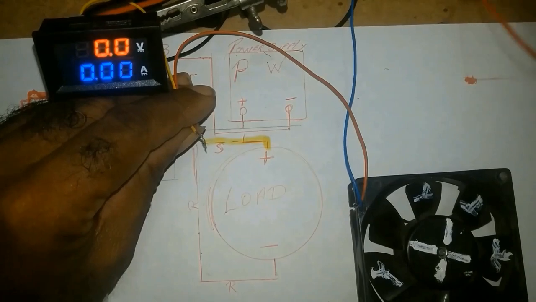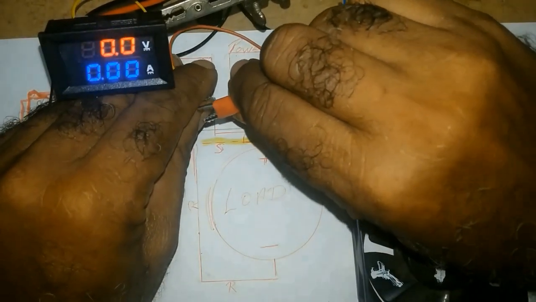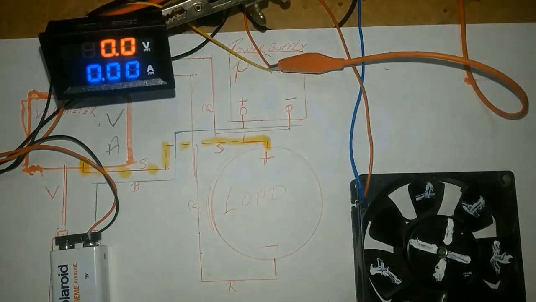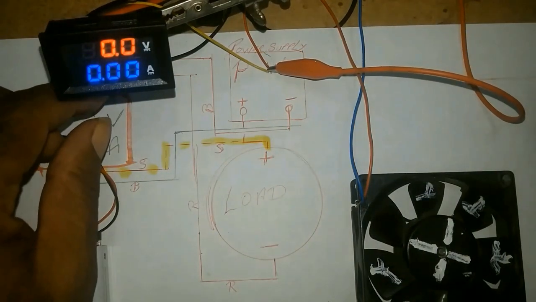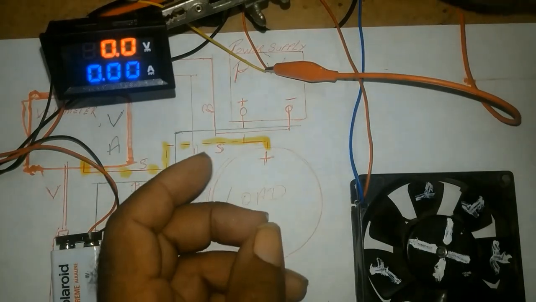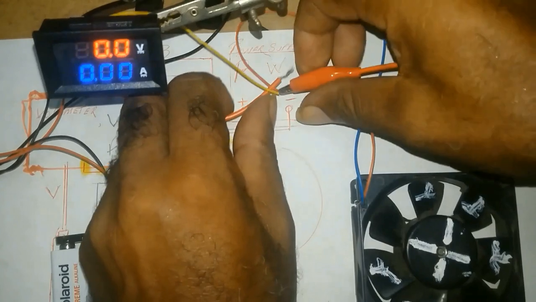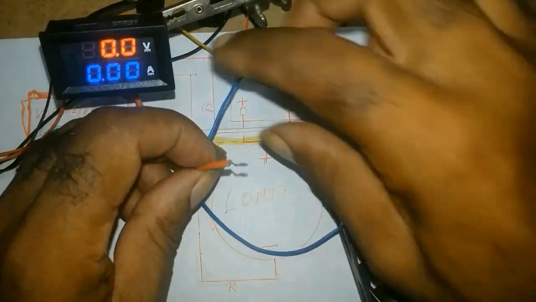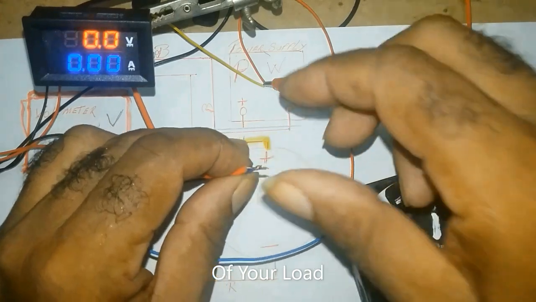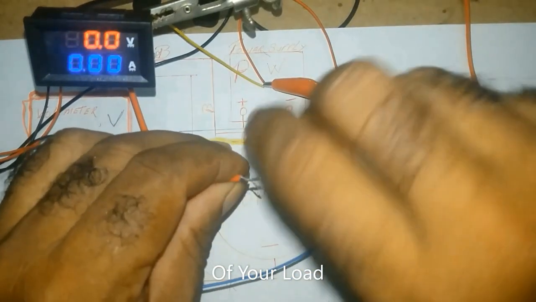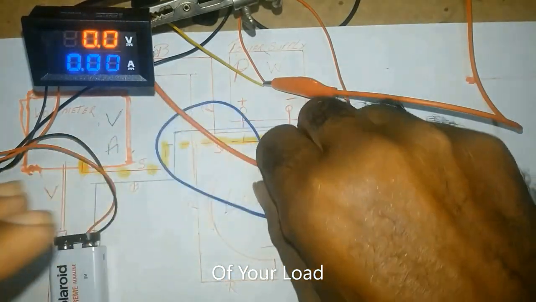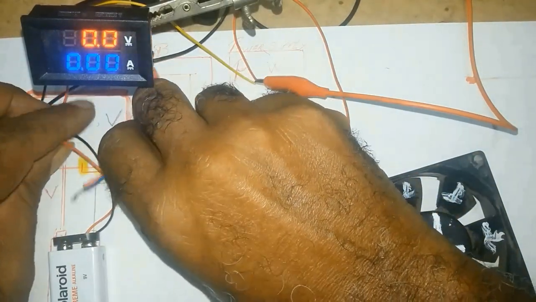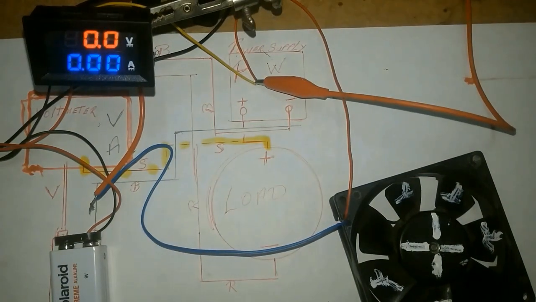Then you will take the positive end of your power supply and you'll connect it to your sense wire. The red wire, the thick red wire, would be connected to the negative side of your power supply. Try to keep the wires away.